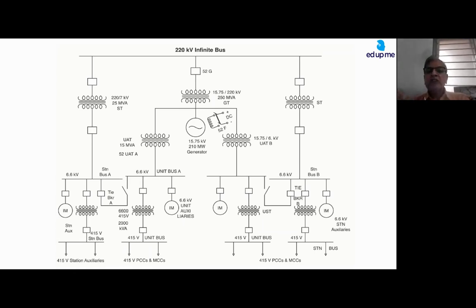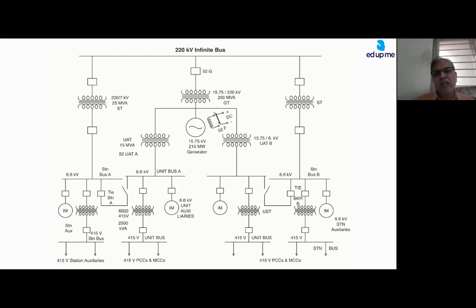In a transmission line, I was just tripping a breaker to isolate the fault. In a generator, just tripping 52G, that is just the breaker, does not give me isolation from the fault. Because there is a fault within the generator, or within the generator transformer, which is continuously being fed, right? So I will have to disconnect the field. That means I will have to give a signal to 52F. I will have to trip the turbine. That means I have to close the steam stop valve, not allow the steam to enter the turbine.